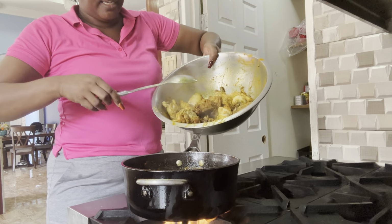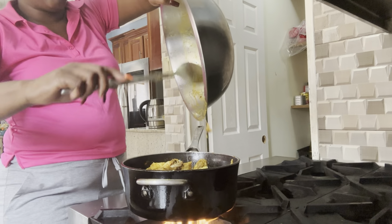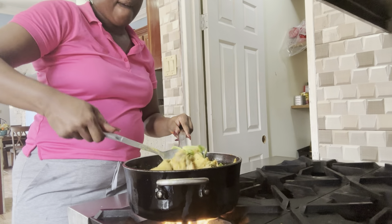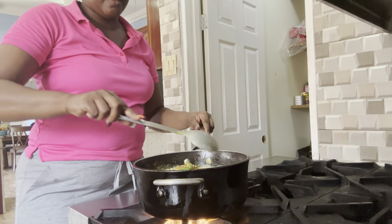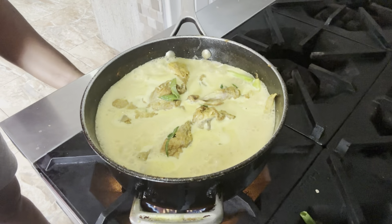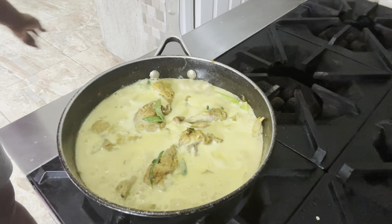So this is the container that I curried the chicken in. So I'm going to scrape out all of the gravy, all of the little bits, into the pot. Mix it in. Mix it in. Alright, so I'll put all the chicken in right now. I'll open it and it might boil over on the stove. There's no coconut milk used for boil over. So I'll put the stove at a low heat and let it do its thing.